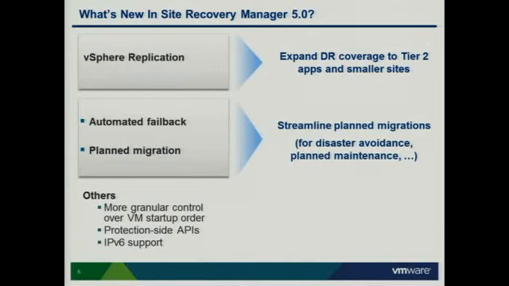where we realized that by now SRM is not only used for the classic disaster scenario, it is mainly used for disaster avoidance and planned migrations. Many times you have some time before there's going to be an outage. Let's say Hurricane Irene is coming. You know you have a few hours to move the virtual machines to the other site. This is a classic disaster avoidance case where you can use our planned migration workflow to make sure that you move the virtual machines to the other site in a clean, application-consistent manner, and then you use failback in order to fail back to the original site.